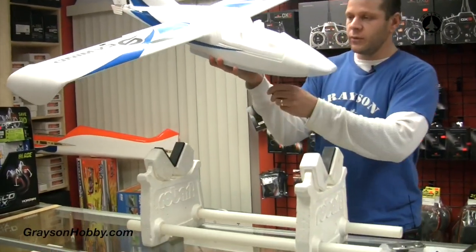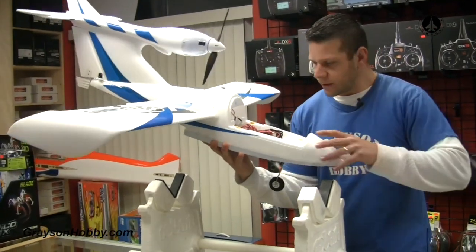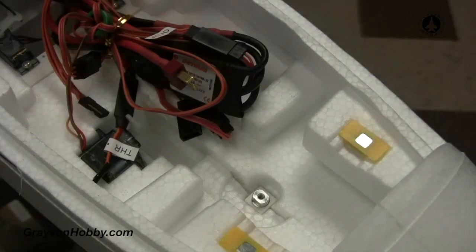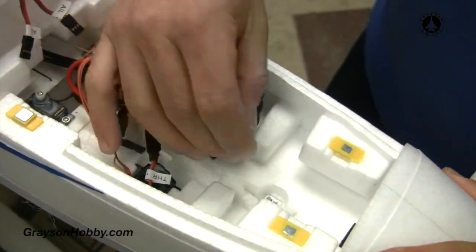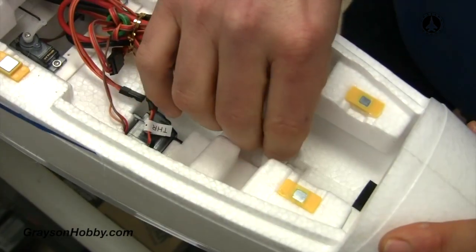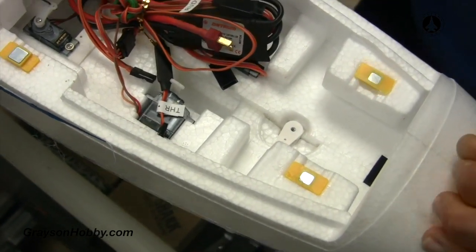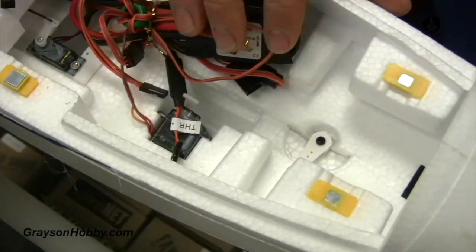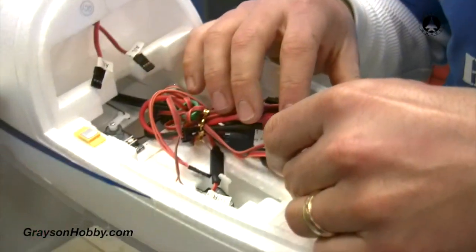Okay, after you slide your front wheel landing gear assembly in, you're going to turn it back over. And you'll notice right in the top, the landing gear comes through the foam. Once you get your landing gear all the way through, you'll see a little bit sticking out of the foam. You're going to stick on your control horn. It fits right on there. It has a little D shape. Then you take your little screw and screw it in place. Then you'll attach your control rod to the control horn and then to the servo.